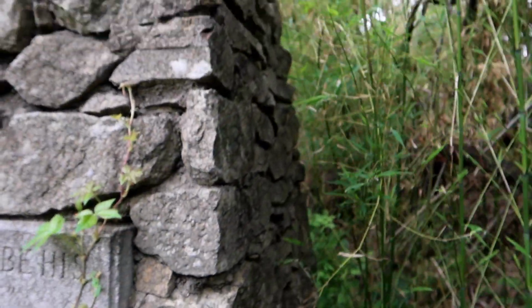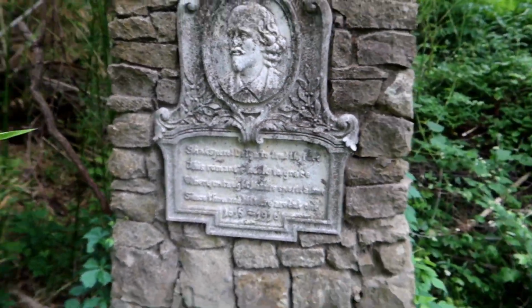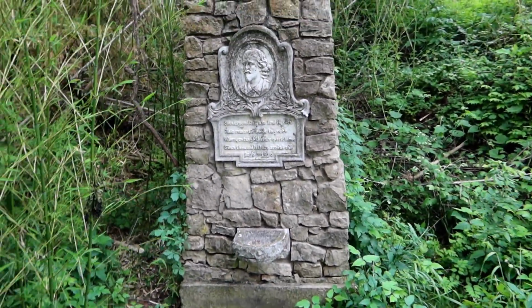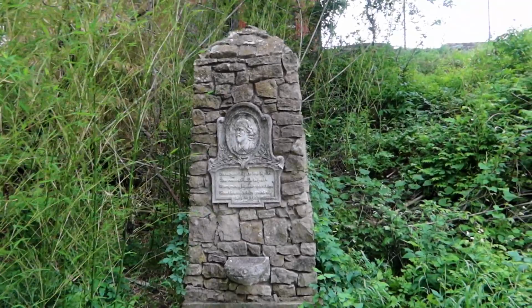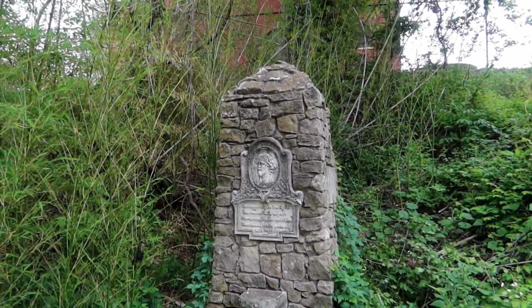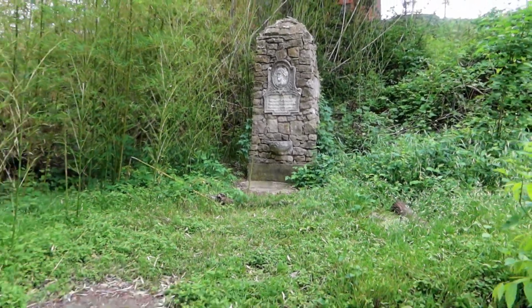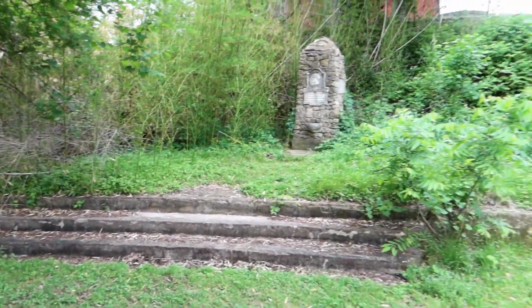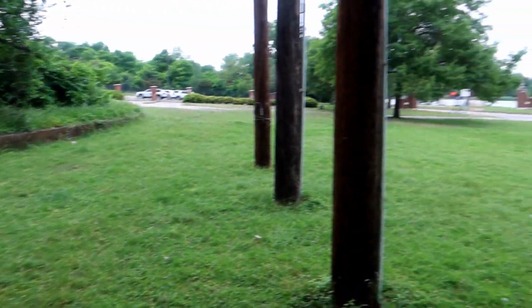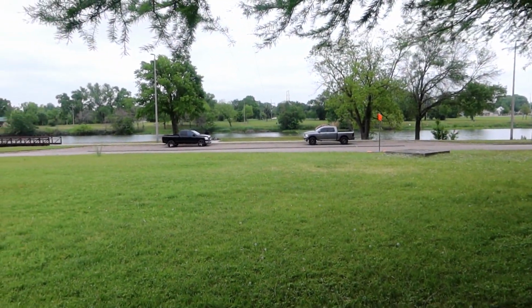So I didn't even know this was here until I saw it on Facebook. Anything behind it? Nope. It's just kind of here in the woods here. Kind of buried in the underbrush here. Probably going to end up getting eaten alive by mosquitoes back here. We're starting to get into mosquito season again. Looks like kind of a place that they would have done Shakespeare in the Park, huh? Right here next to the river. Directly across from the giraffe.